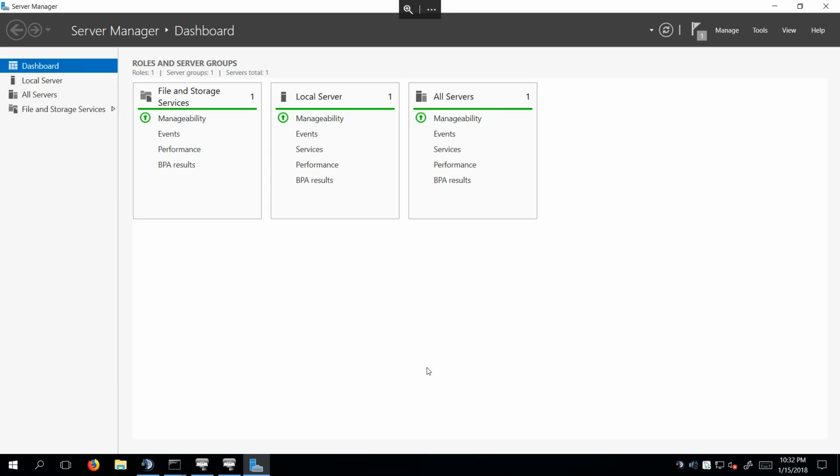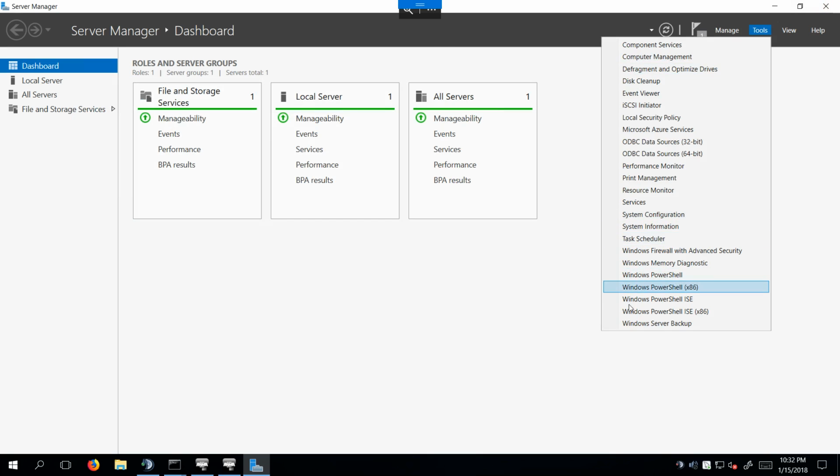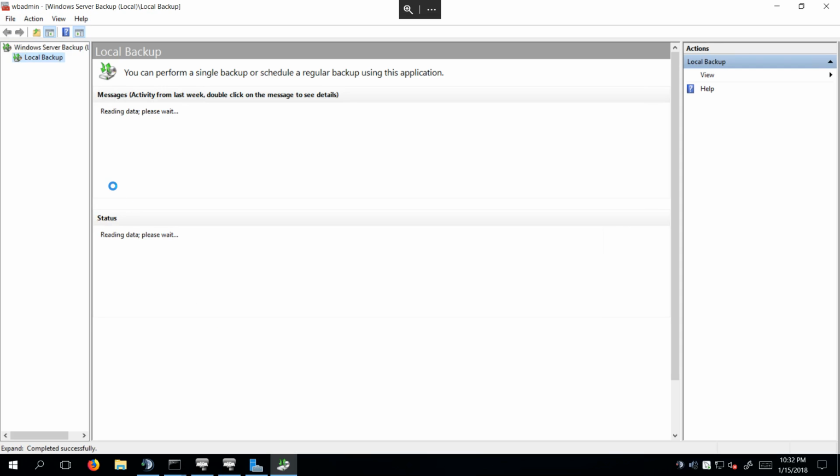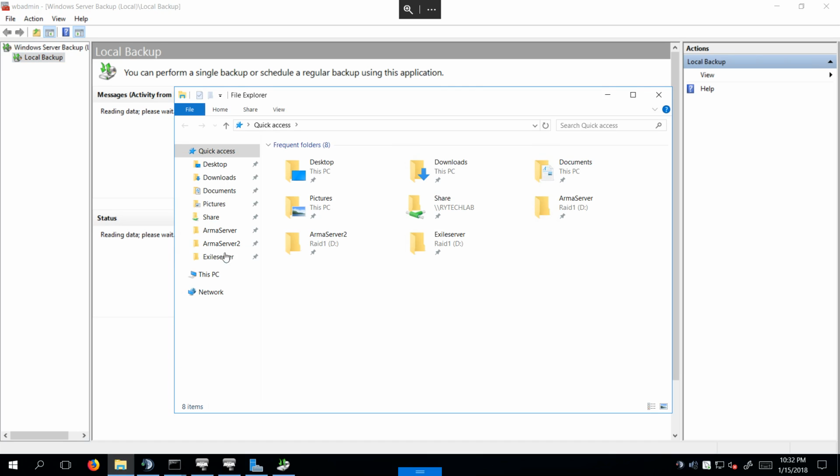So that's it. That's all done. So all we have to do now is go back into the Windows Server Backup here. Right? Now, we can either back it up to a local disk, or we could back it up to a file space. Now, since I want to back up both of these drives right here, right?